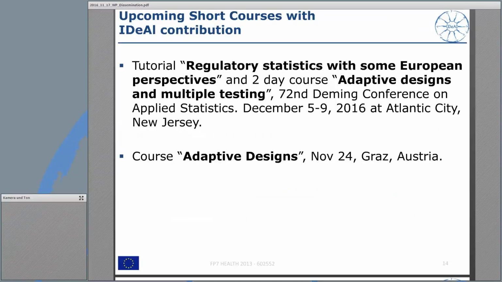On the next slides, you can see some of the upcoming short courses with IDEAL contribution, and hopefully there will be some more till the end of the project. The two listed here: one is in the United States in December, and the other one is next week in Austria.